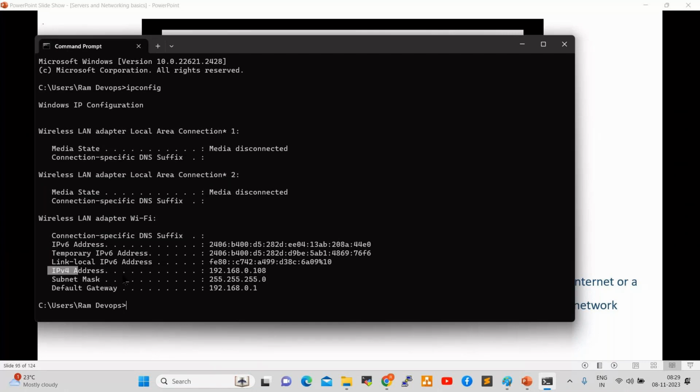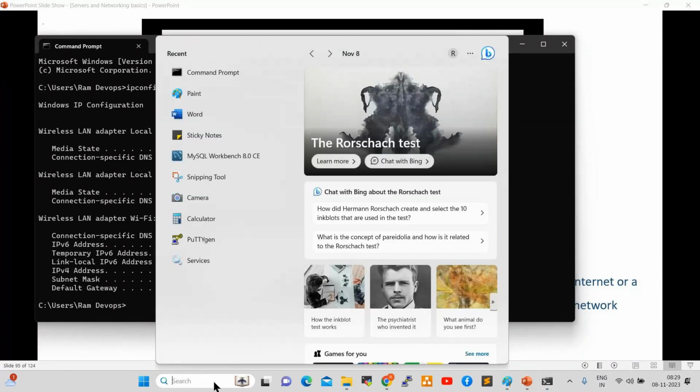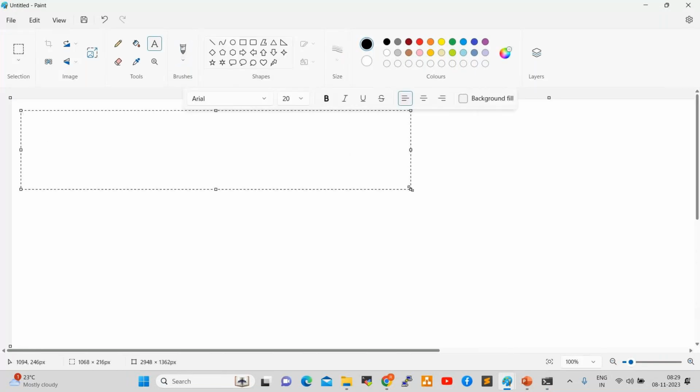IP version 4 has 4 octets. This is very, very important. These basics are very important, let's try to understand. IP version 4 is a 32-bit address.